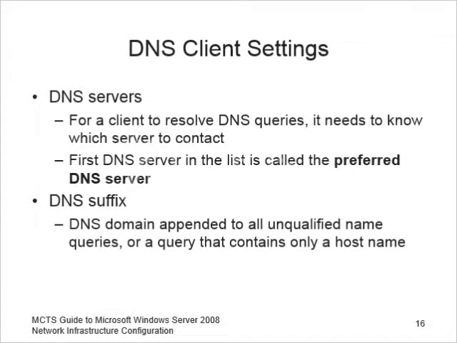On the other hand, we have the DNS suffix. The DNS suffix is the DNS domain that is appended to all unqualified name queries, or a query that contains only a host name. Especially in environments with multiple domains, adding the domain suffix can ease the burden of communicating with clients in other domains without a fully qualified name. DNS suffixes are very helpful for resolving fully qualified domain names when only a host name is specified.